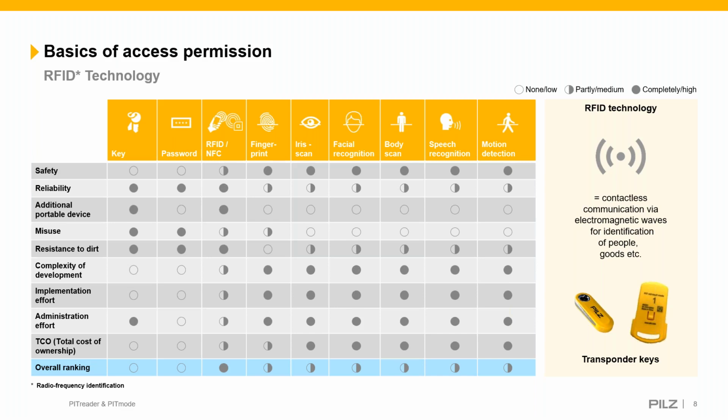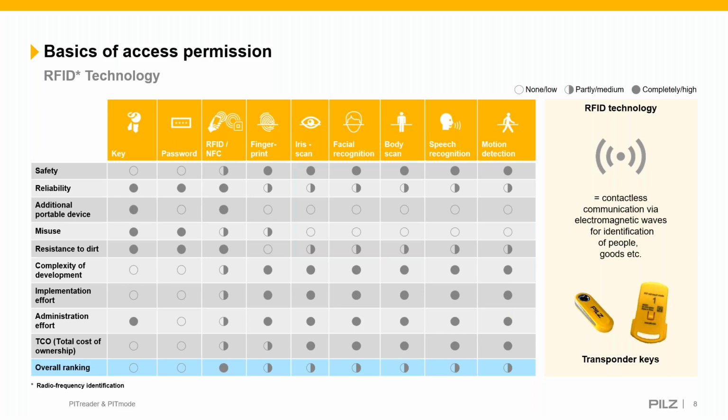And if we look at keys, mechanical keys, these generally offer none or very low levels of safety. The reason being is that keys are typically left in panels. They can be handed out to colleagues that then share the keys. Maybe an engineer, due to time pressure, has gone onto a machine to look at a breakdown, has used their key to change the mode of the machine or to put it into a bypass state.